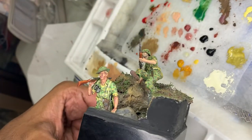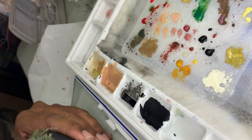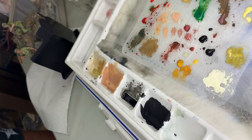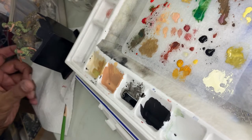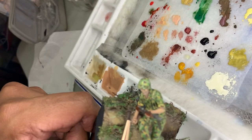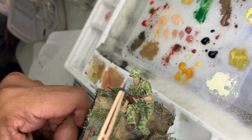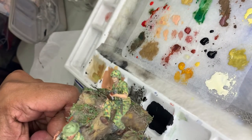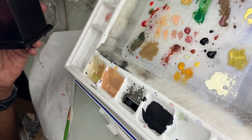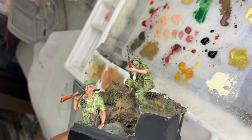Now the thing about doing the shadows in this method, you don't go back to the shadows. So this is the part that's very strange for this technique. But if you look at this other figure here, you'll see it's only one direction. You don't go back and forth and back and forth, which I've seen in some demonstrations, and then it gets very confusing because you don't know when you're done. Okay, so this is where we are. This is the shadow stage done.